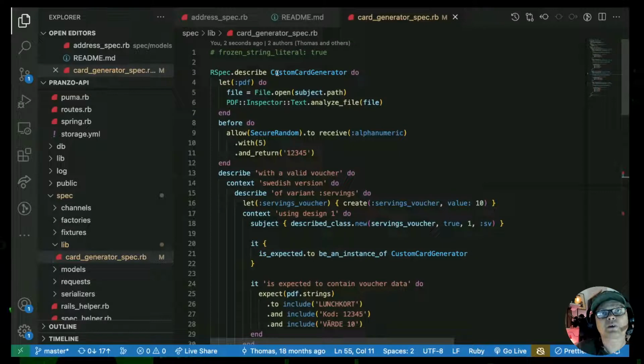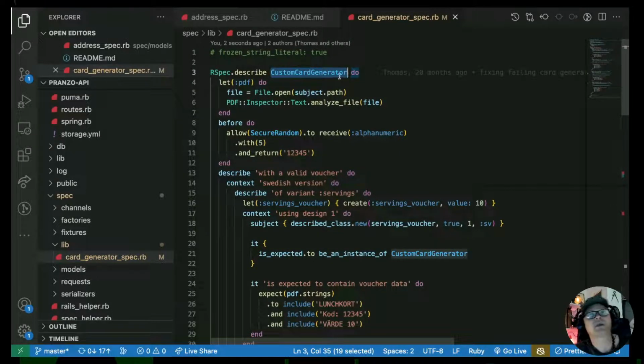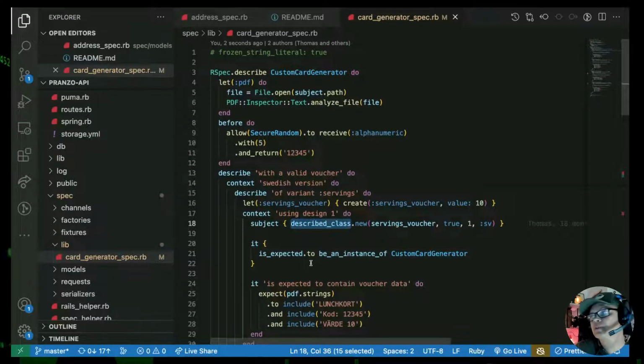And so this is an anatomy of a spec. We are describing a specific class, and if I don't pass this in as a string, but rather as a constant or a model name, or class name, rather, I can invoke a method automatically that is called described_class, the one that I just highlighted.